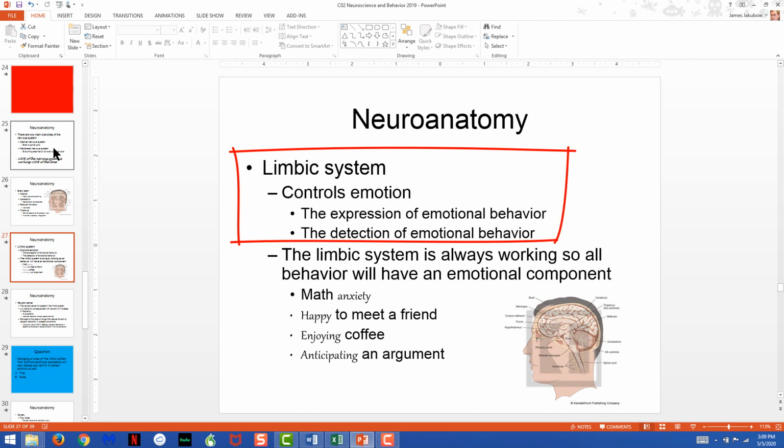And the limbic system itself doesn't show up on this image very well, but it is a pair of ram's horns, two large curls in the very center of your head that start from the thalamus and loop around like a pair of ram's horns, one on the left side of your brain, one on the right side of your brain. And all of the emotions that you can experience reside along those horns. At the very end of the horn, you're going to find the hippocampus, which is an area that's going to be related to memory.